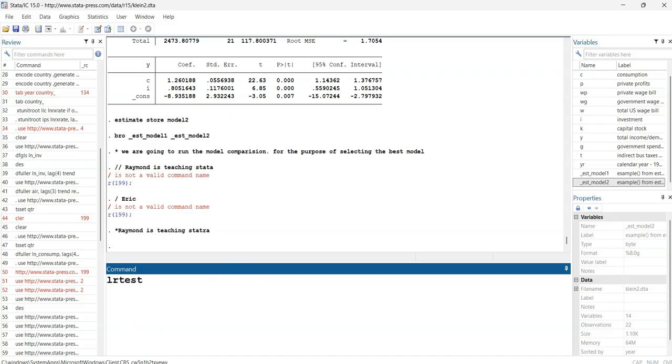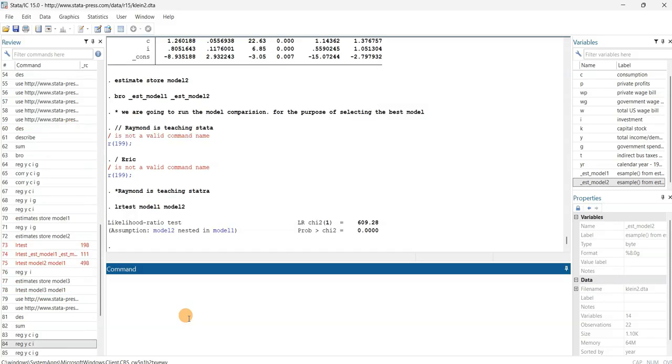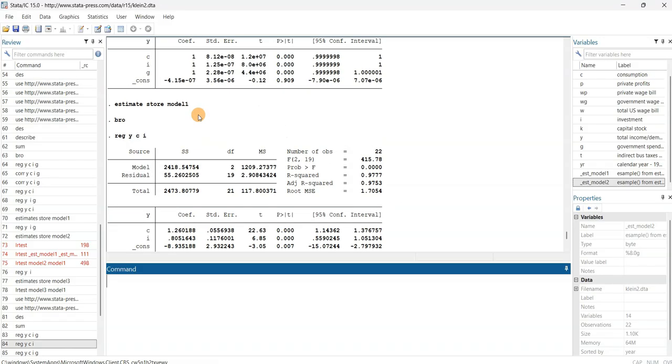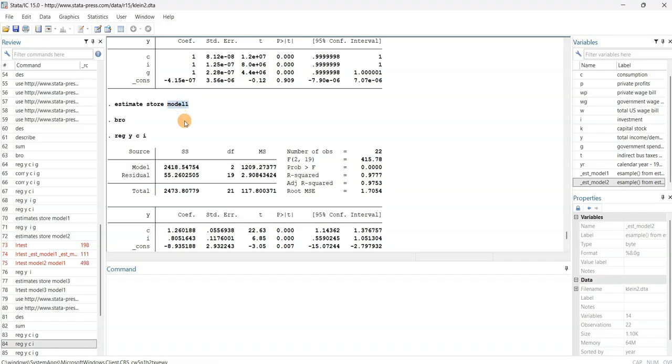Okay, now I'm making it bigger for you to see. Now it's at the maximum. lrtest model 1 versus model 2. You use only the name because my model 1 has been stored as model 1. Yes, please.